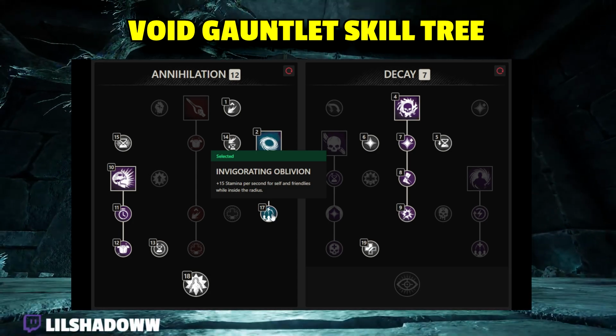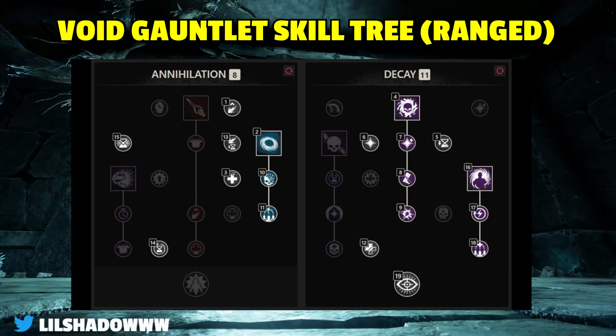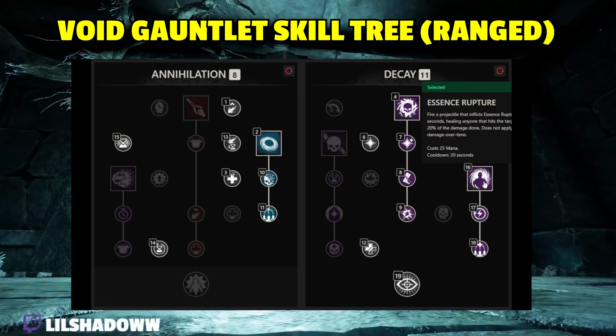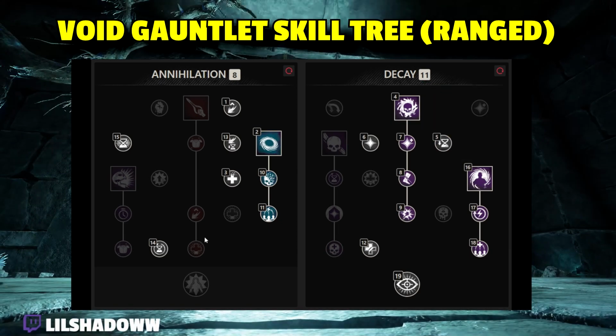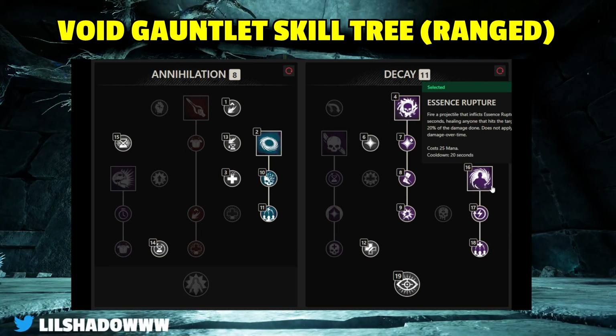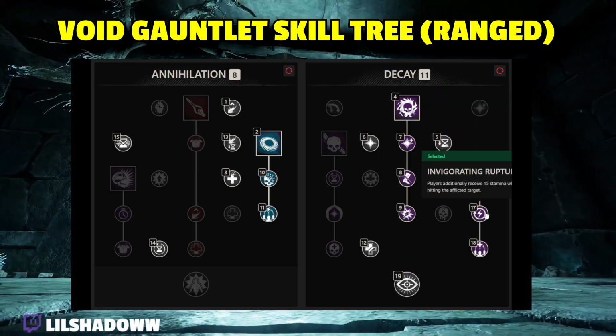Alright, so that was it for the melee playstyle skill tree. Now we're going to be going over to the ranged. The only thing that changes is you remove the Scream ability and you use Essence Rupture for a little bit more healing, as well as more stamina regen whenever you attach it to an enemy.